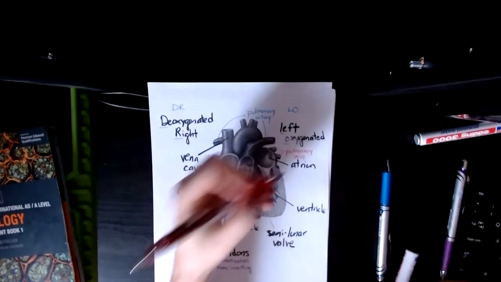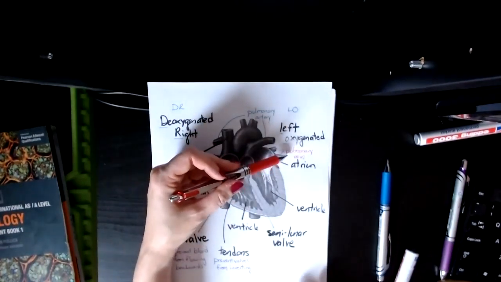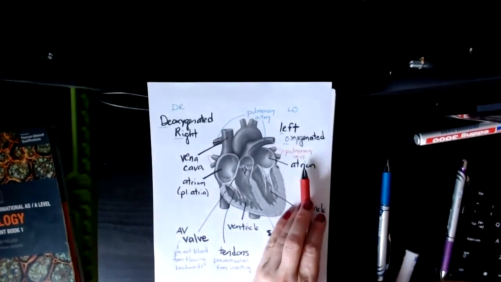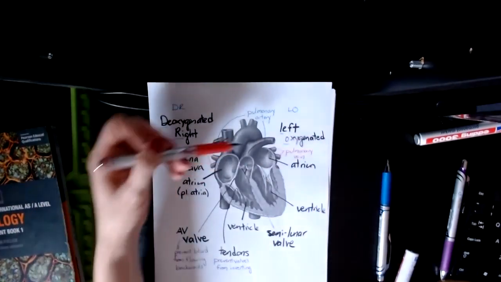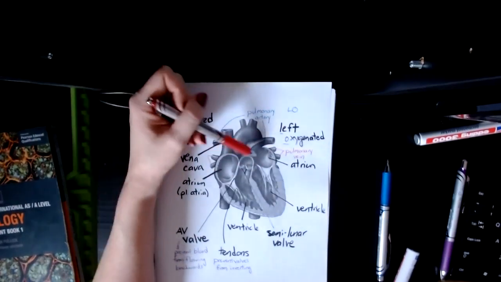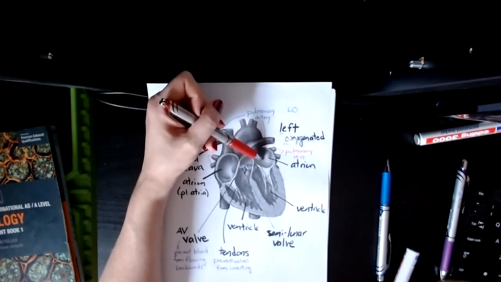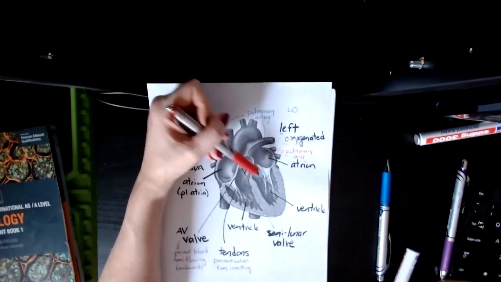And I'm putting it in red because now it's carrying oxygenated blood. Again, it's the only vein in the body normally that carries oxygenated blood. Veins usually carry deoxygenated blood, but all veins are going to the heart, so that's why. So this is going to the heart, and the pulmonary vein drops off the blood in the left atrium, where it then goes from the atrium to the ventricle.